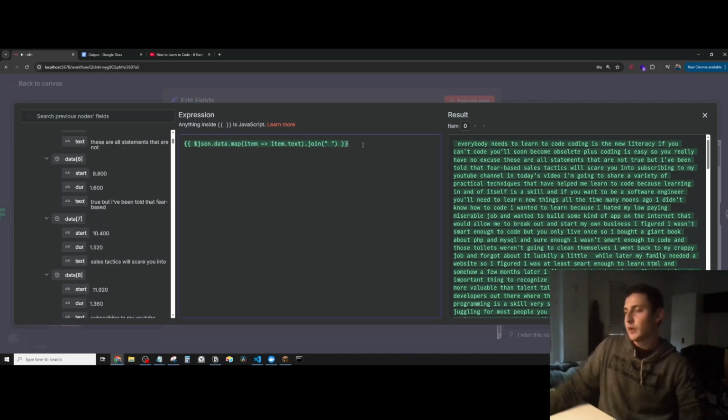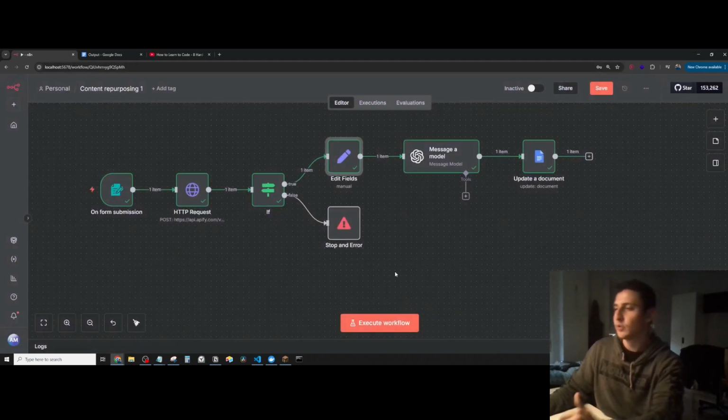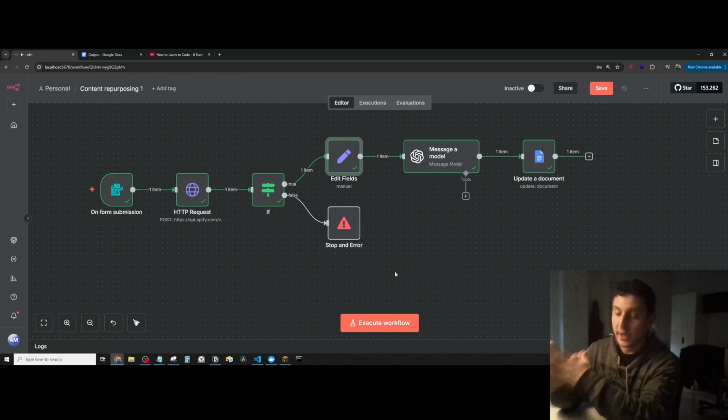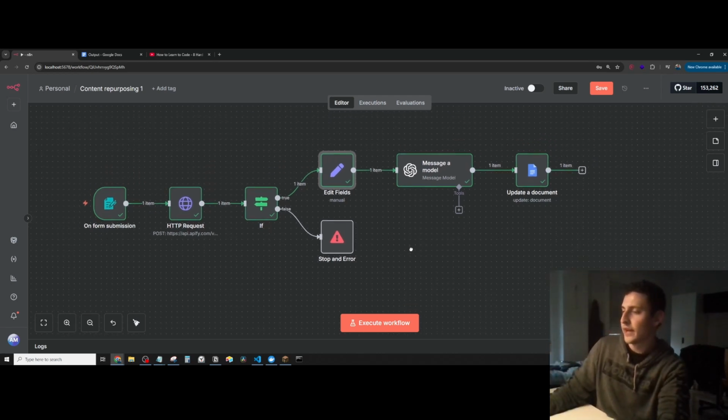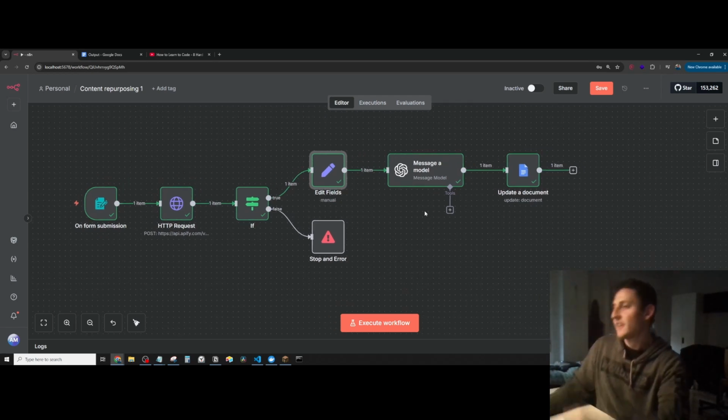But again, if you don't know about coding, you can just ask ChatGPT how to do it, and it's just gonna tell you. It's not that complicated. But if you are really serious about learning n8n automations and everything like that, I would genuinely recommend you learn at least the basics of coding, because it will be very useful for you to be able to do little things like this. Because if I didn't know code, I would be like, oh, how do I do this? But then it's just a little simple line.